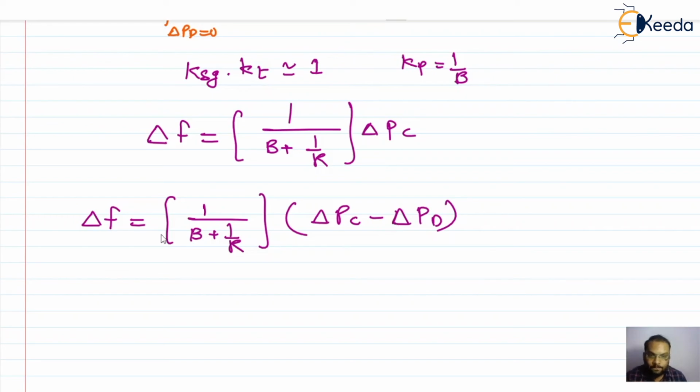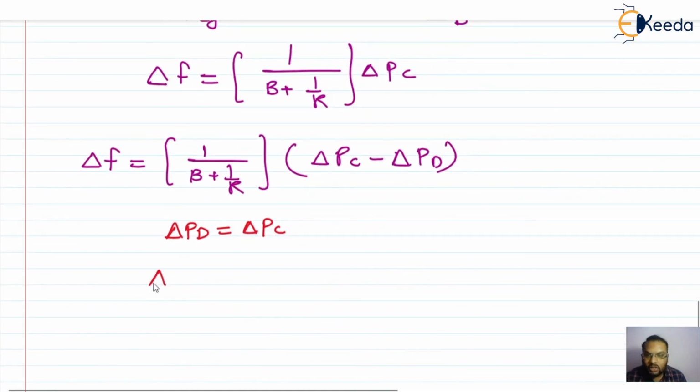Suppose this delta PD, the power demand, changes. Either it will be a positive change or a negative change. Suppose the load is increasing, then of course this will have a positive value. As and when the load is changing, correspondingly, if I give the command to my speed changer setting, and I change it in such a way that del PD is equal to del Pc, then you can see that the change in frequency comes to be 0. The change in frequency becomes 0.